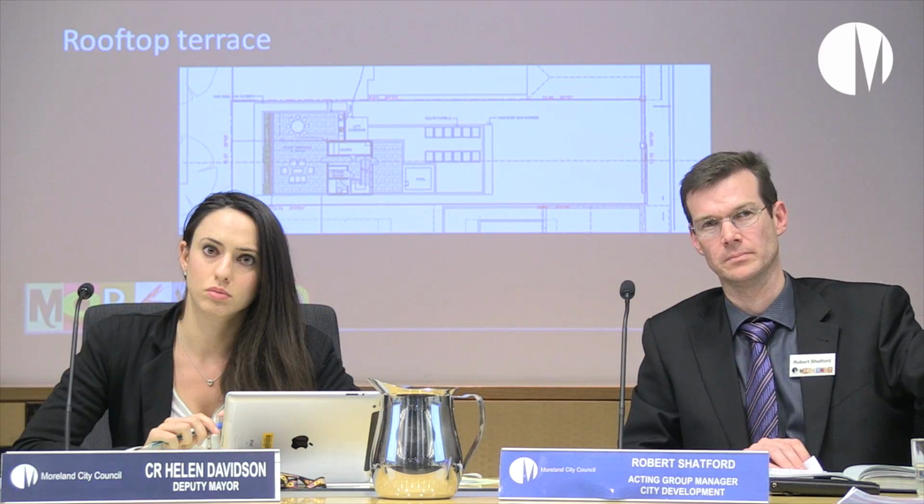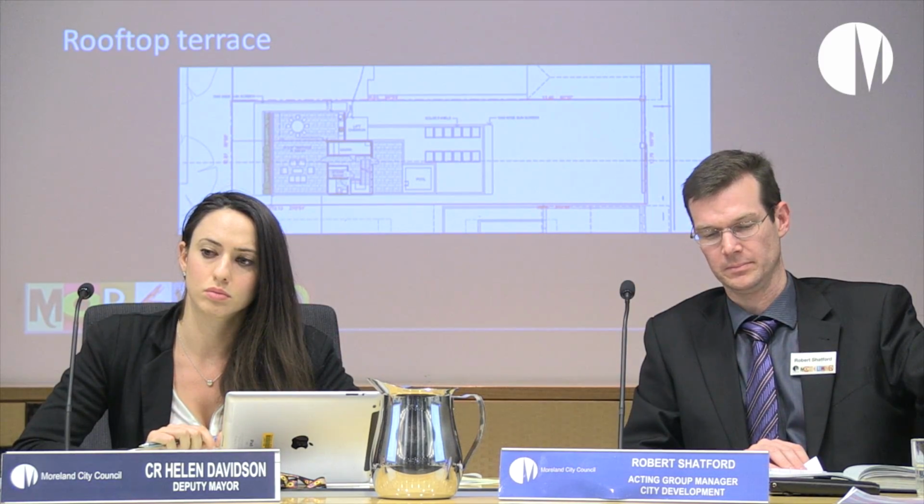In terms of policy, we say this is highly consistent with the MSS and state policy. It provides housing in a well located and serviced location. And what this proposal does is provide a real diversity of dwelling types. It's got 24 dwellings, so it's not a large development. It's almost a boutique development, relatively small, given some of the developments that the council sees in that activity centre. We have a mix of 7 one-bedders, 11 two-bedders and 3 three-bedders, including some adaptable dwellings. So it's a real mix of dwelling types within that development.